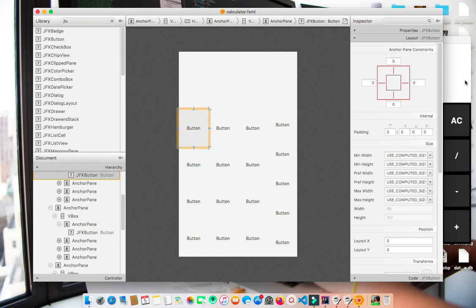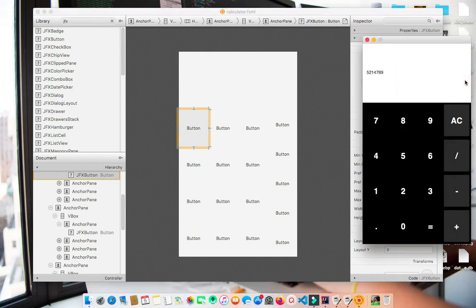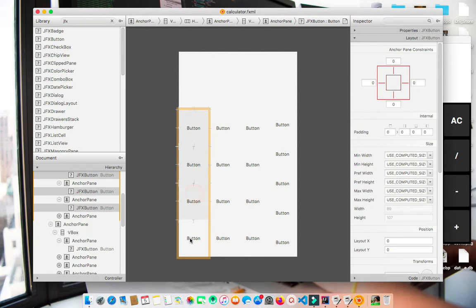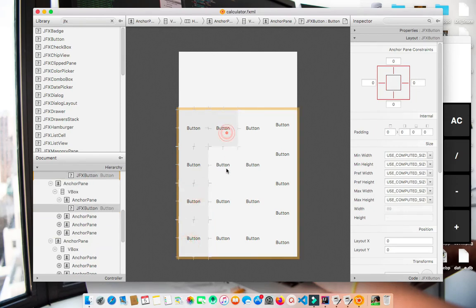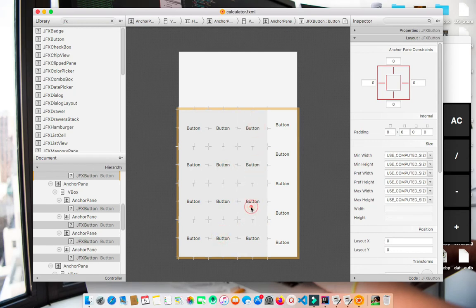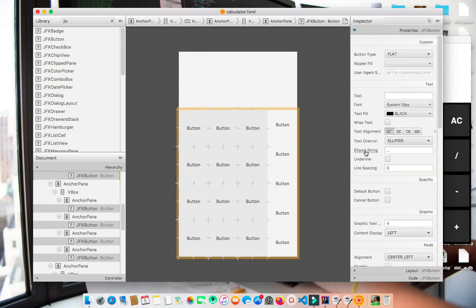So the next thing we'll do is add these buttons and give each button their background. So just hold your shift and click on all the number buttons, and come to your properties section.